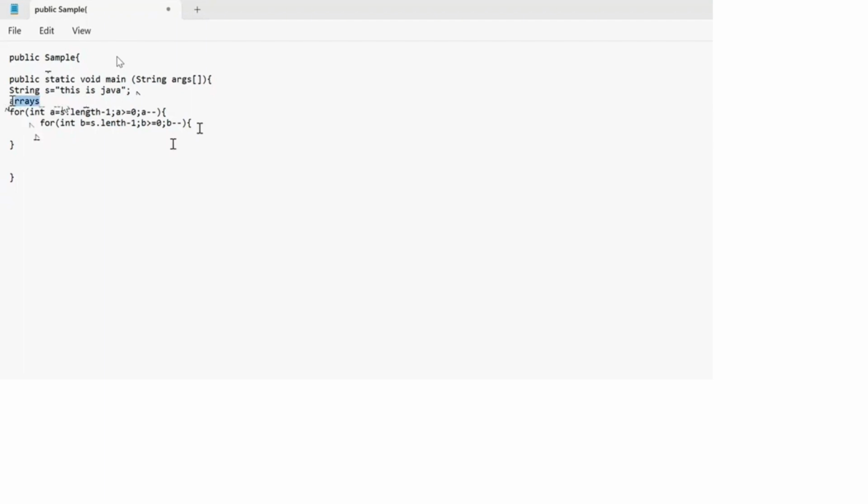Do you have any idea about StringBuilder? Yes, sir. It is mutable in nature. If we perform any action on it, its behavior will be changed. Can you use any of the methods to reverse a string? Here we have used the iterative method, right? Is there any alternative method to do the same?